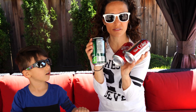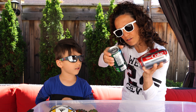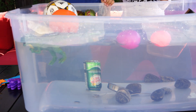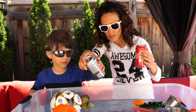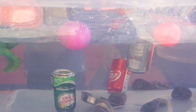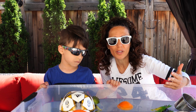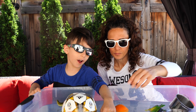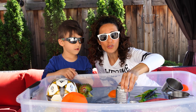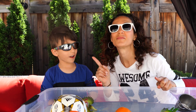Now I've got cans of pop — ginger ale, Coke, and Diet Coke. They're all the same size and have the same amount: 355 milliliters. Let's put them in one at a time. The ginger ale is kind of floating and sinking. The Diet Coke is floating! And the Coke is sinking. Why? They're all the same size with the same amount of fluid. The Diet Coke floats more because it has less sugar. Did you know that sugar is actually dense and makes everything a lot heavier?